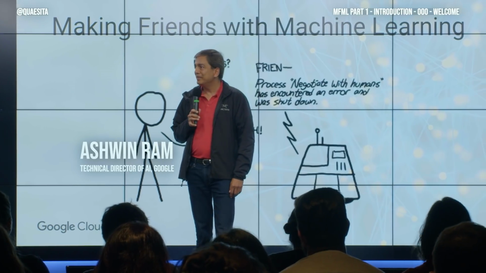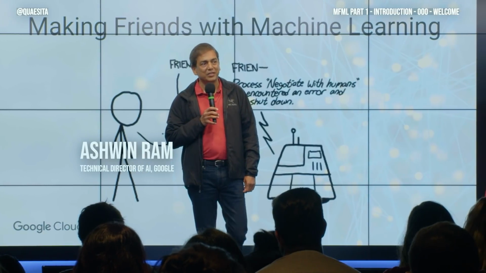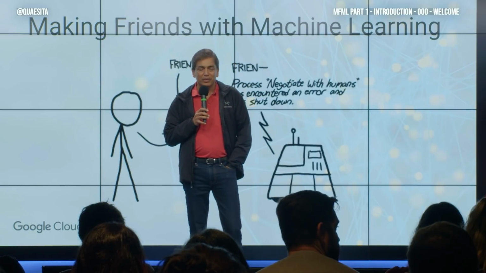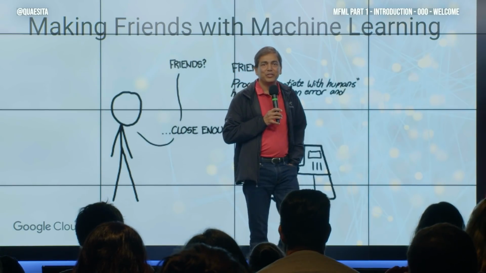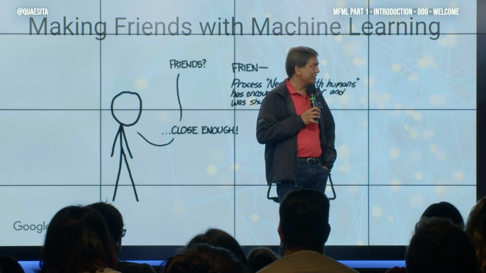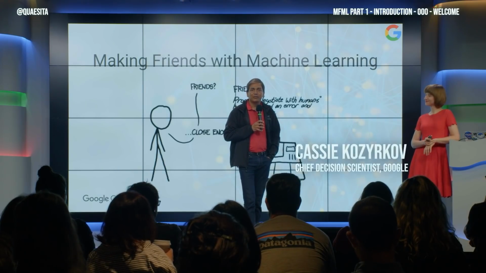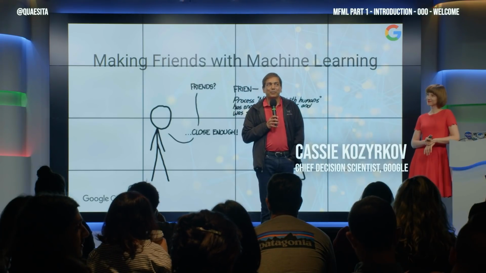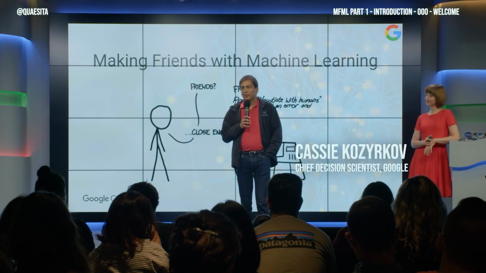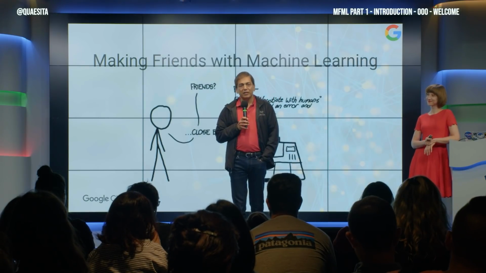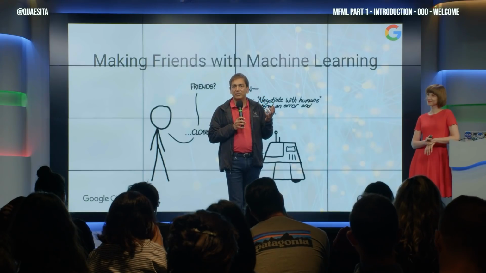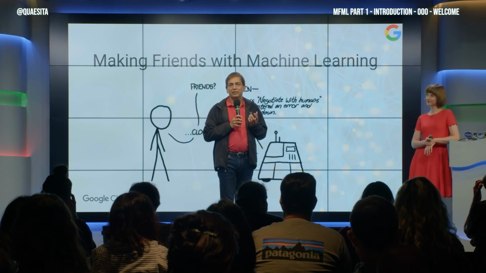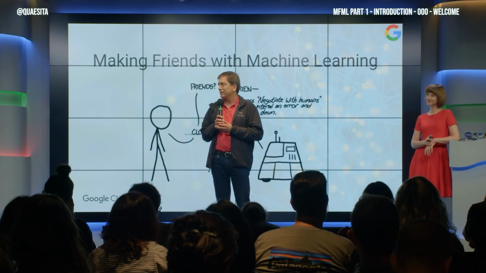My name is Ashwin Ram. I'm a Technical Director of AI in the CTO office at Google Cloud. And we've put this day together for you with one of our leading machine learning practitioners and scientists, Cassie. Cassie has a really interesting background. She has 4 degrees, in psychology, economics, mathematical statistics, and cognitive neuroscience. And what she does is look at data using the lenses of statistics and machine learning to bring it together to help people and companies make decisions.